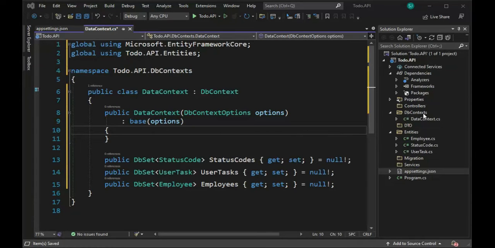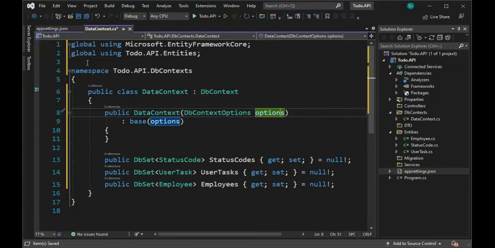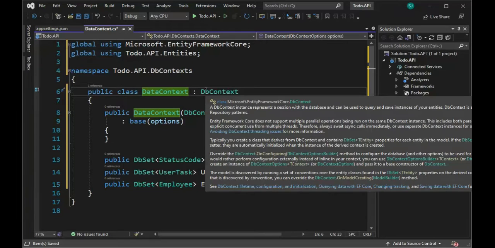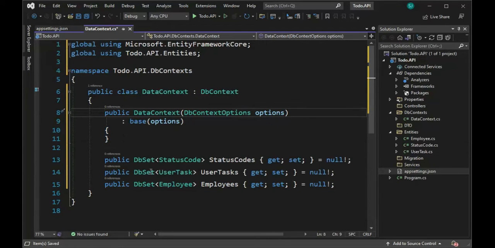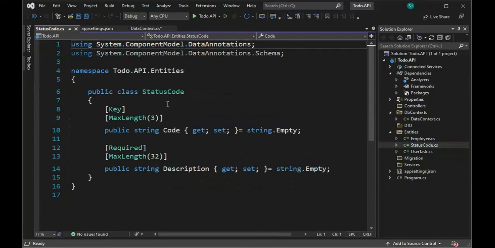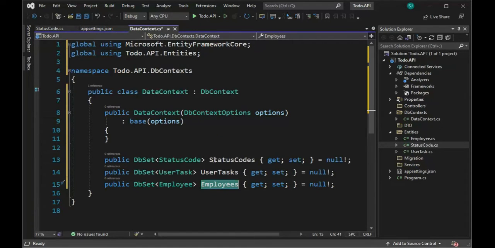What we need to do now is go to DbContext and make a file called DataContents.cs. That's this file right here. Notice on lines 1 and 2, we're using 2 using statements, but I put the word global in front of using. Well, that makes it available to the entire application. DataContents inherits from DbContext, and notice we have a constructor. And then notice on lines 13 to 15, these are a list of our entities. And notice the name here is the plural: user tasks, employees. Now these will become our tables. When we did our objects, these will be our columns, these will be the attributes of the columns, and inside of our DataContents, this will be the name of the table.